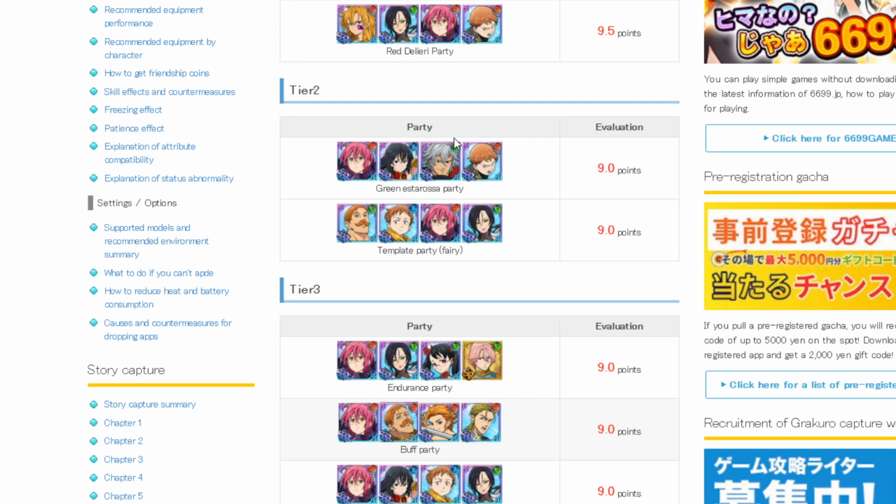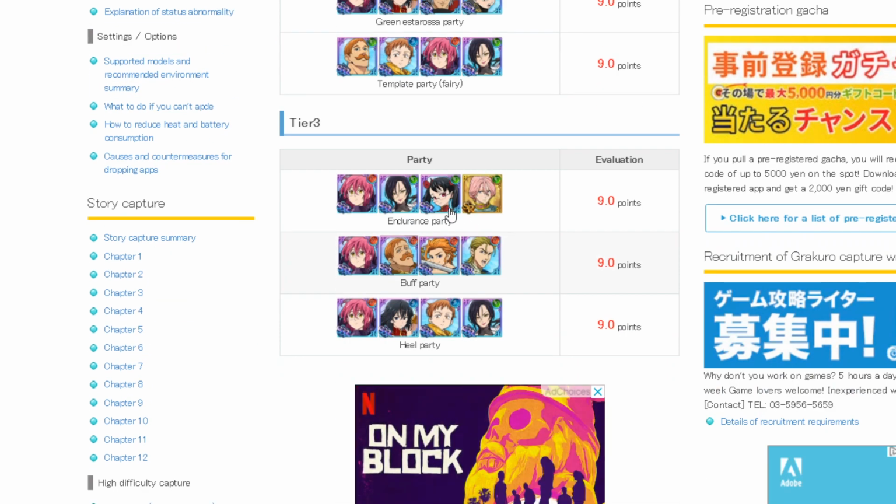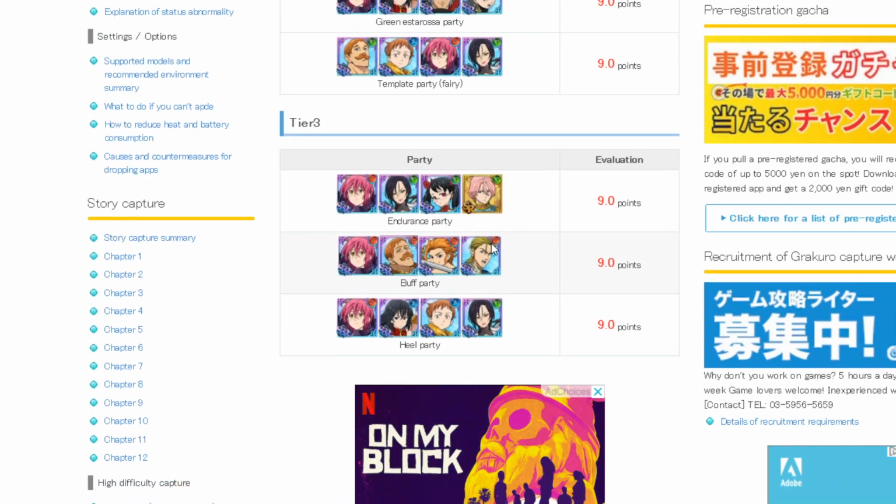Tier 3, they're pretty nice. These are like the rejects that used to be so good. They usually just come out of the blue. They came out of the blue when the special rules came. These types of teams for tier 3 are still good. They're still usable in PvP. Not as much, but you know, they're still decent.